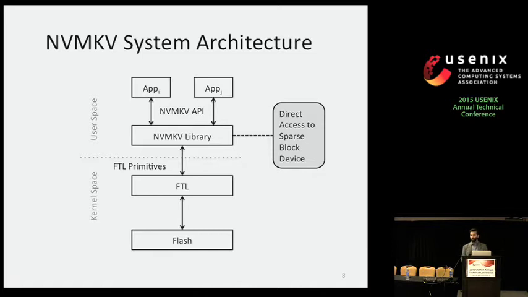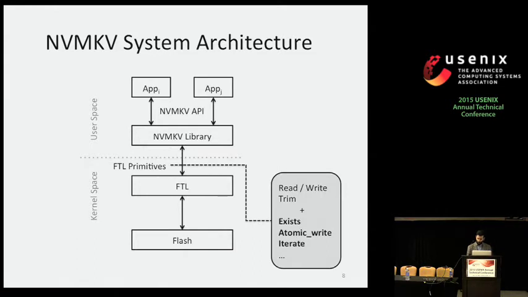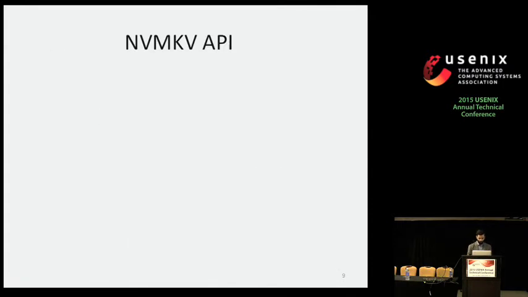And our key-value store talks directly to the block device. So we don't have a file system in between. And the main motivation for this is to get better performance, reduce the overhead. But of course, we're also taking in charge the task of managing this block device. And we're also assuming that the FTL provides a set of primitives that, besides the existing read and write and trim, has some extended interface that allows to do things like write atomically and check for the existence of a mapping. We'll see more details about it in a moment.